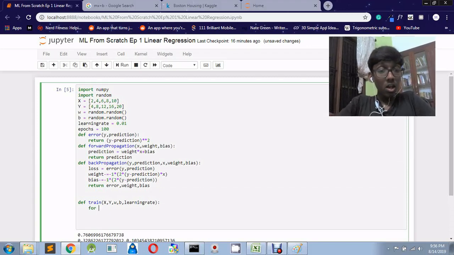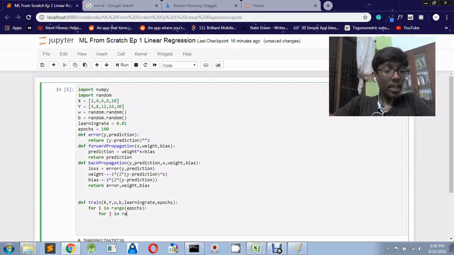So what we do is we repeat this process for the number of epochs, or basically iterations. We repeat this a lot of times, epochs, and for every single index, every single input data. So we're going to say length of x.